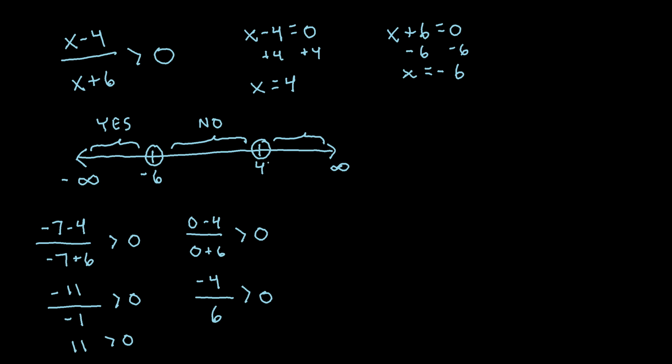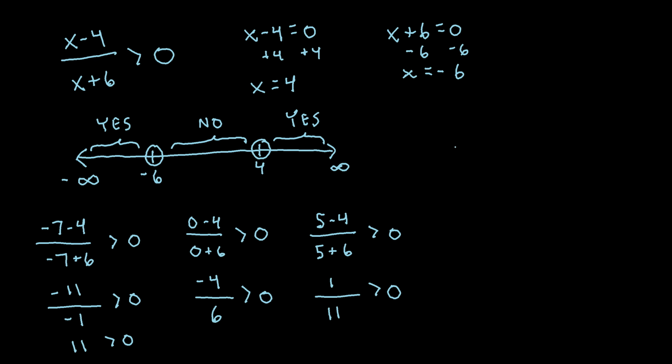All right, let's check out our last region from 4 to positive infinity. Let's pick a number in this region and plug it in for x and see if it produces a value greater than 0. So let's pick 5. Let's say 5 minus 4 over 5 plus 6 is greater than 0. So 5 minus 4, that's 1. 5 plus 6 is 11. Is 1/11 greater than 0? Yes, it is. So we'll say yes for this region. So values between 4 and positive infinity do indeed produce a number greater than 0 in this original expression.